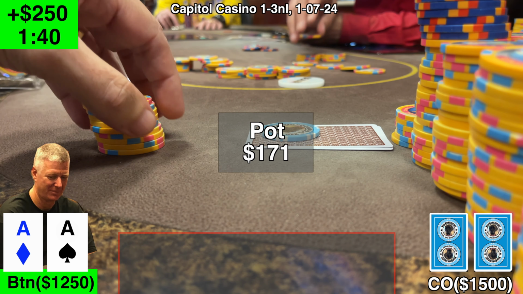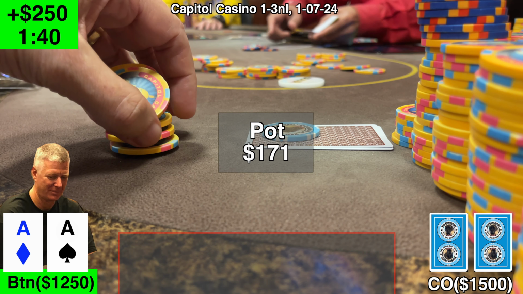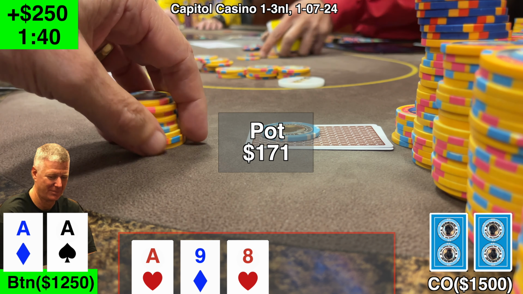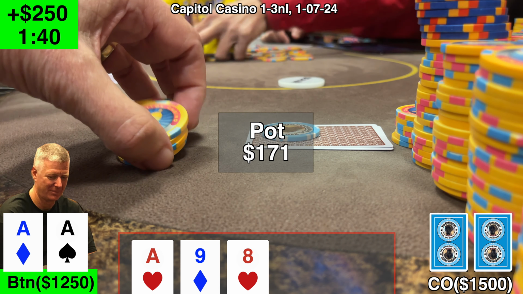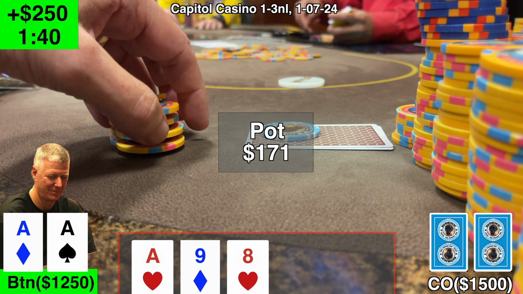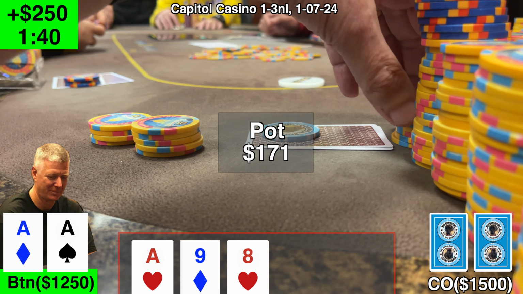Now, he's a fairly deep stack. He has me covered, and I have about $1,250 in my stack. Flop comes out ace, 9, 8 with 2 hearts. When you raise with aces, it's always nice to flop top set.